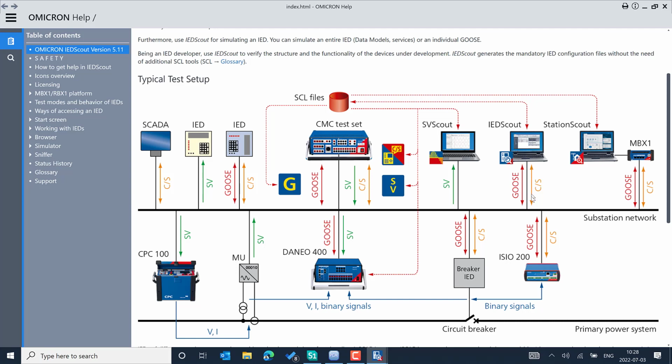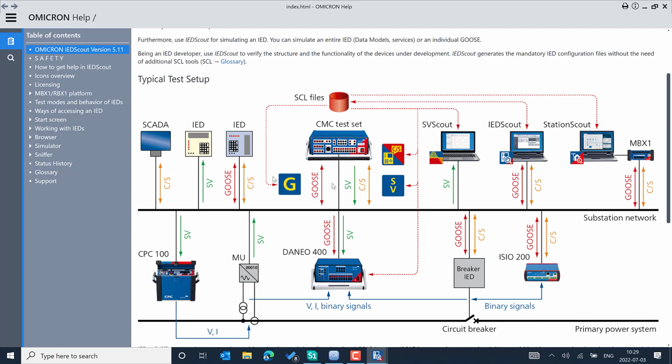Client server communication support is also available in IED Scout. You can simulate an MMS server, and you can also use IED Scout as an IEC 61850 MMS client for real MMS servers, the physical IEDs, and also simulated MMS servers. You can also use the IED Scout sniffer tool to monitor the client server traffic, and the GOOSE applications and services. You can also find the TCP errors when you're working with the 61850 based substation related to the MMS and GOOSE applications.